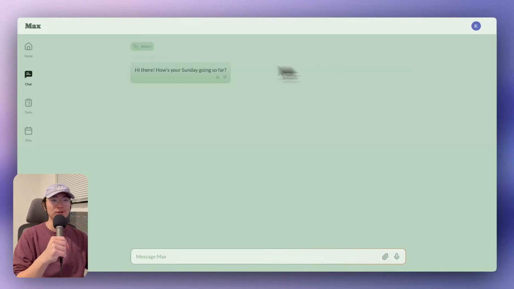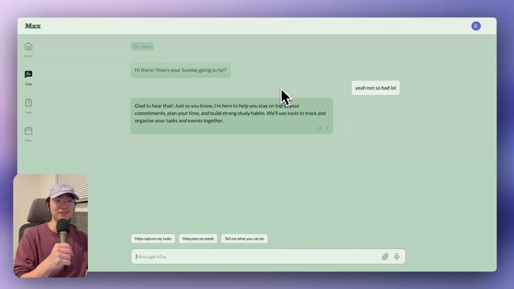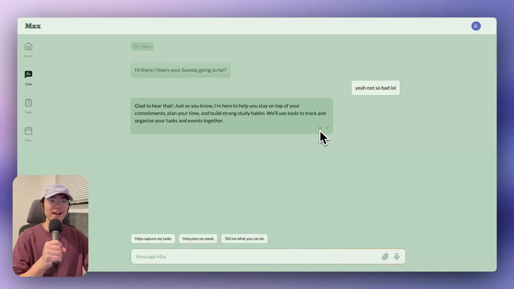Hey, so I heard from a lot of you guys that it can be frustrating to work on group projects, and I totally relate. It's hard to track which group mate is going to do which part and which of the parts are finished or not finished. Luckily, Max makes group work project management a lot easier.